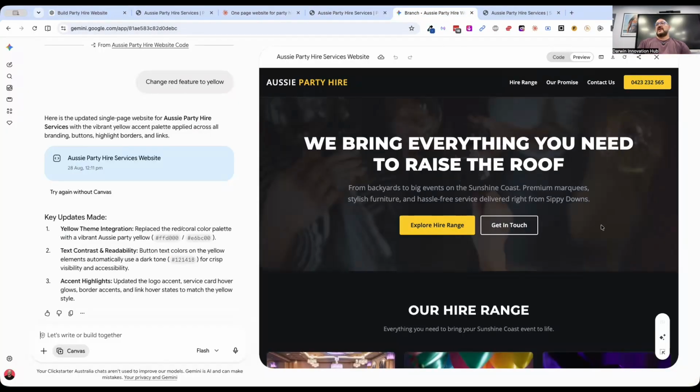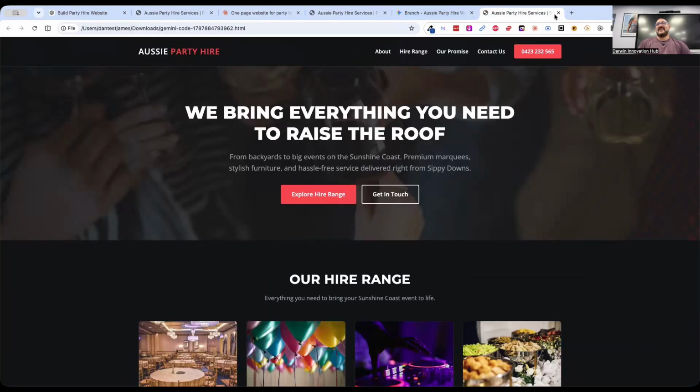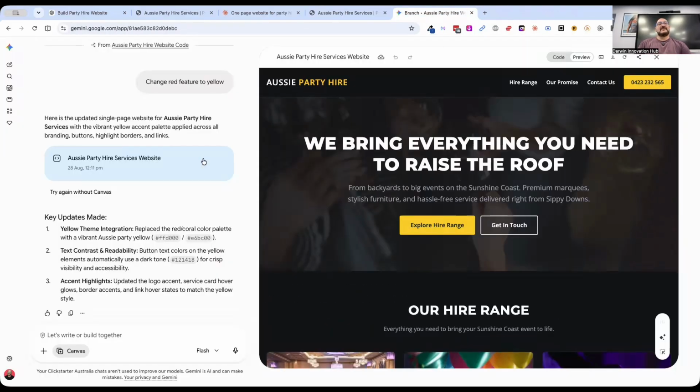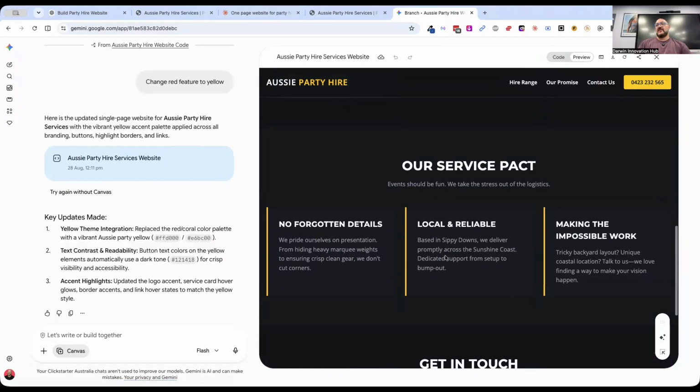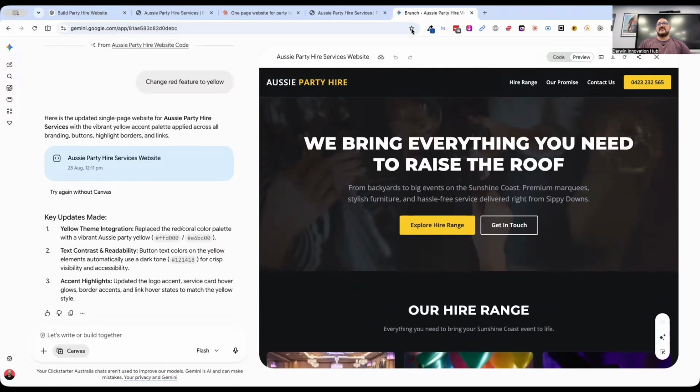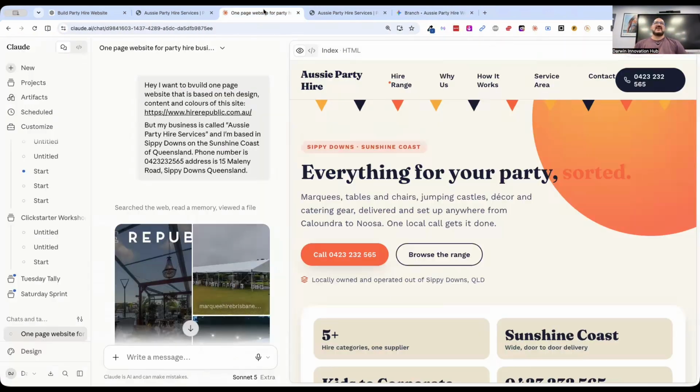And then we've got our Gemini one, which is now looking actually pretty plain compared to the other ones. That's looking pretty plain. But see, that change I made changed everything to yellow. So it's got yellow highlights on there now. So that's great. We've got a decent looking thing. We know that we can change things in the chats themselves.